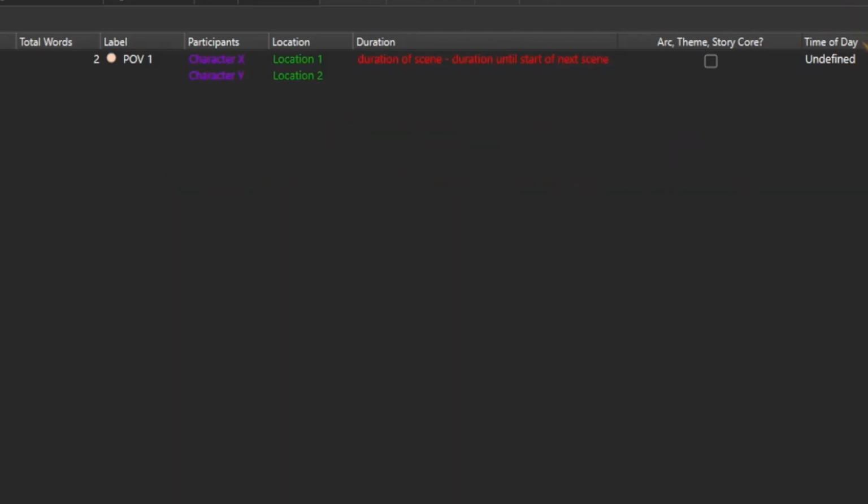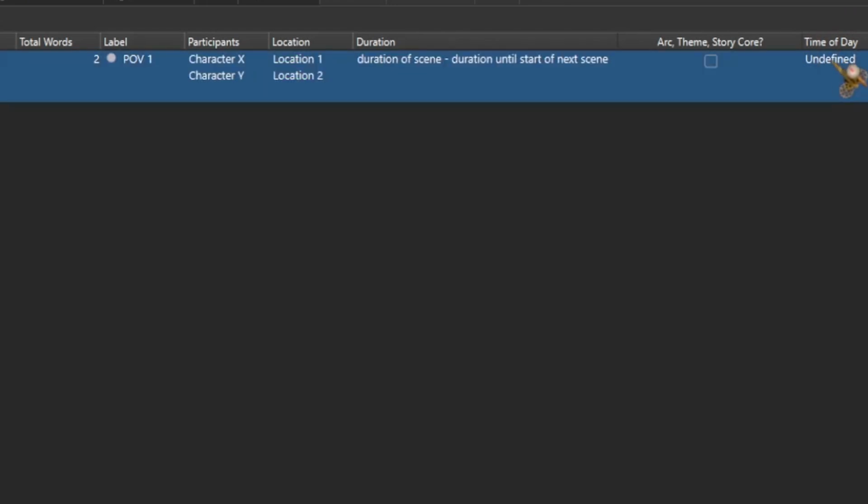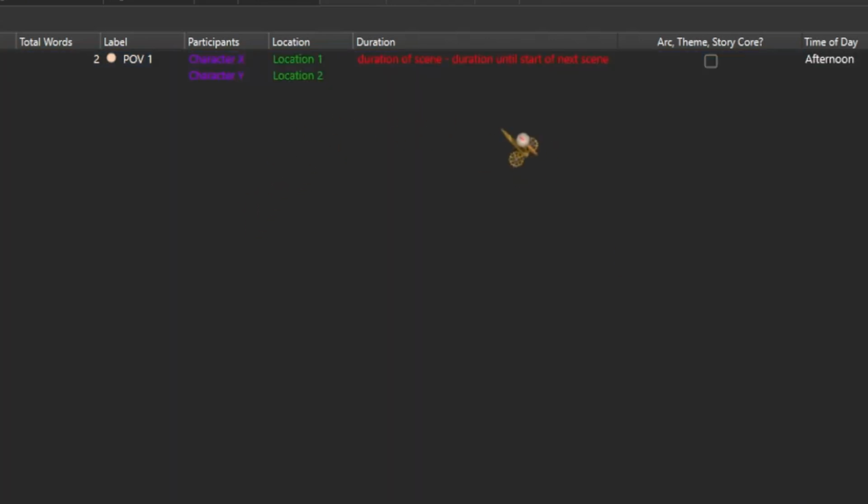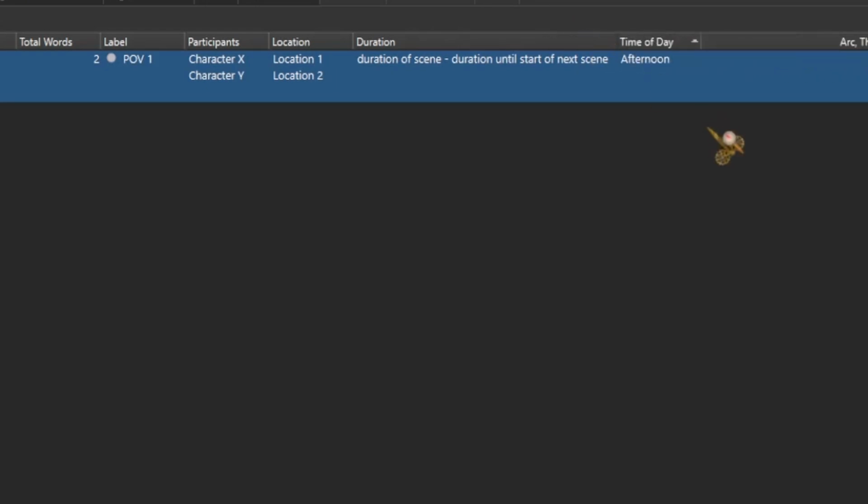And then the next column is the time of day. Now, if you don't have anything selected, it will say the time of day is undefined. If you select it, there's a drop down that's the times of day. So, for example, if this scene takes place in the afternoon, and I know it takes 2 hours to complete, and there is 2 hours until the start of the next scene, it doesn't make sense for me to start the next scene and say that it starts in the morning because that timeline doesn't work. So, these two work in conjunction with each other. If you think about it that way, it might actually be better if we put it next to it, right?